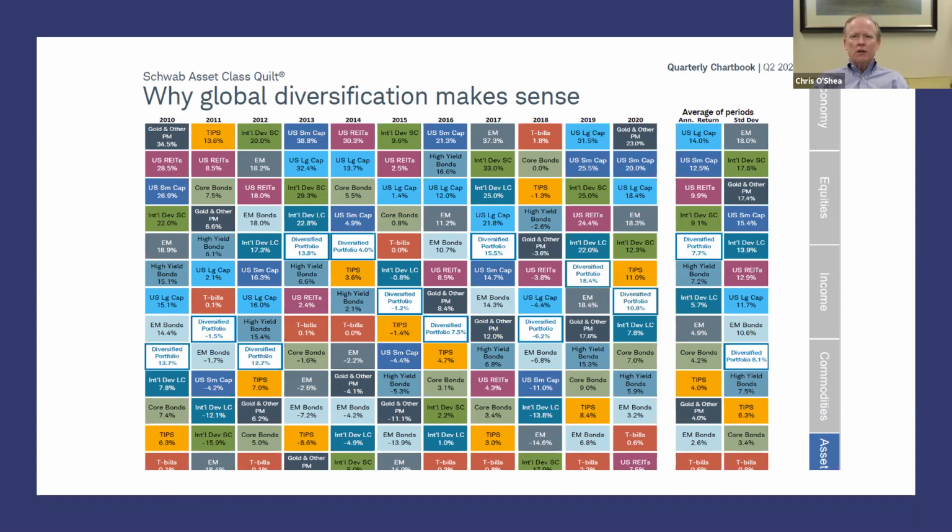And you can see that in white is a diversified portfolio. The second column from the end shows you what's happened on an annualized basis. And large cap stocks have done well. We're going to address that in a second. It'd be great to pick the asset class that outperforms every year. That would be every investor's goal, but that's incredibly difficult to do. And so diversification, as you can see, is fifth from the top over time.